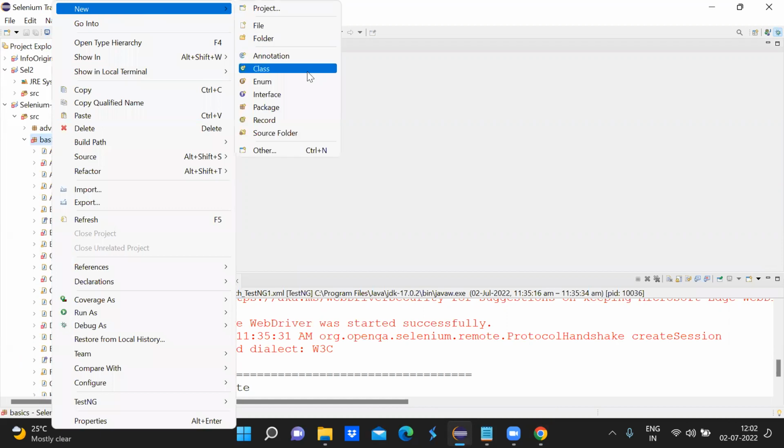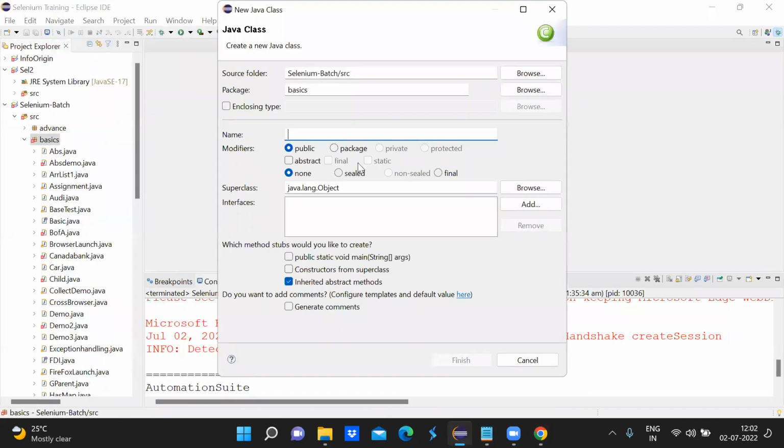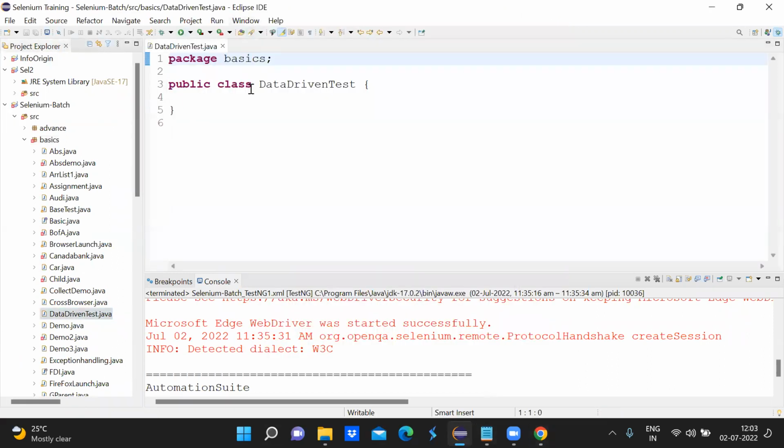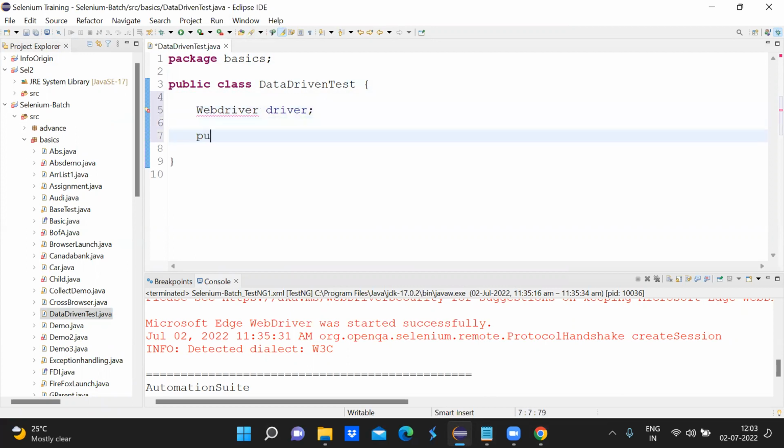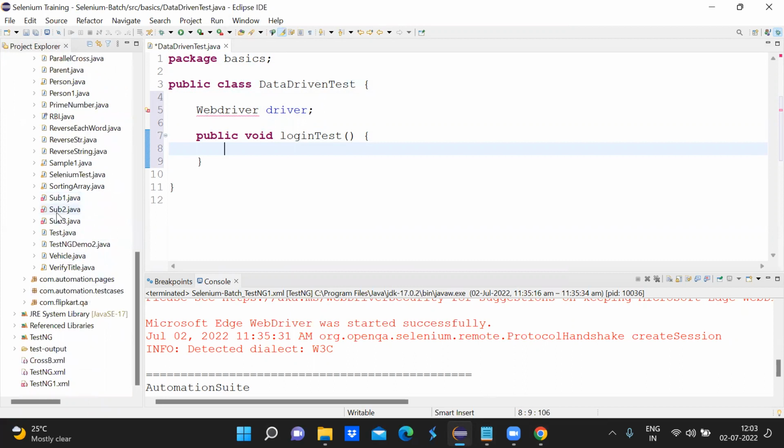So let me create a new class here, let's say DataDrivenTest, and let me write the code quickly. WebDriver driver, and then public void loginTest, and then let's say I am instantiating my browser here.